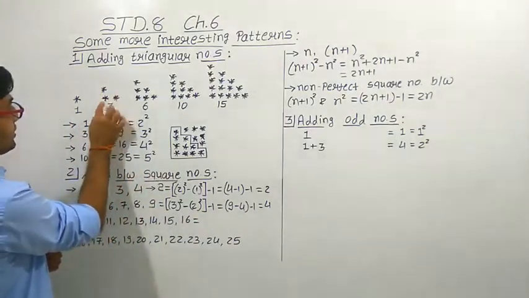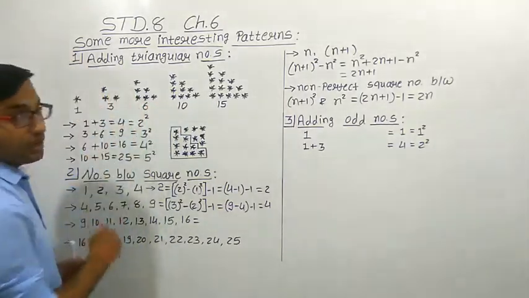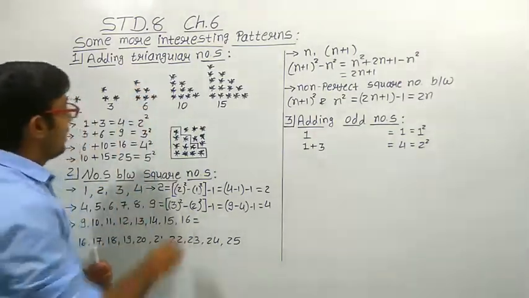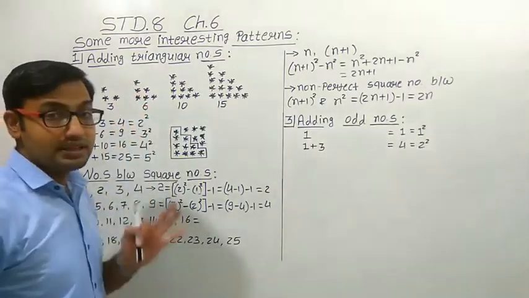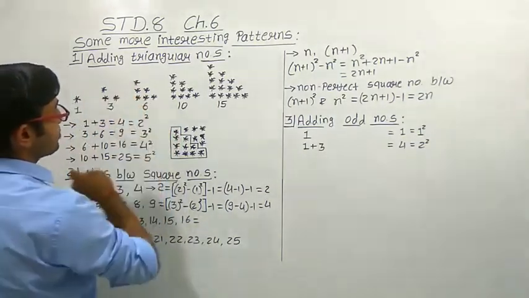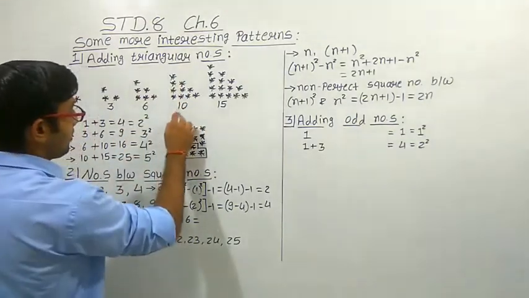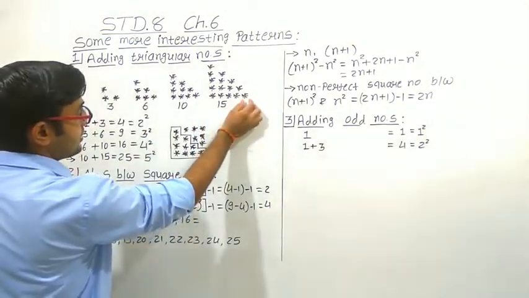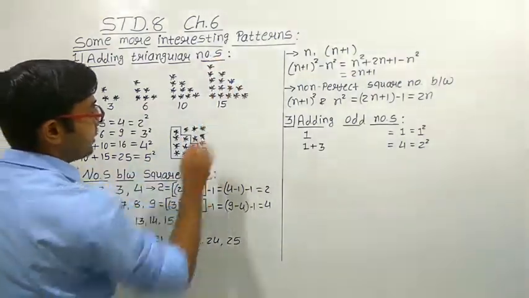Next, when we increase one more row here, we get 1, 2 and 3, and vertically also we get 1, 2 and 3. By putting one more star, this type of triangular pattern we get. How many stars do we put? 1, 2, 3, 4, 5 and 6. So here we get the number 6. In the same way, if we increase one more star here and one more star here, then 1, 2, 3, 4, 1, 2, 3, 1, 2 and 1. If we count the total, we get 10. In the same way, again, if we add one more row, the total stars, if we count, we get 15.